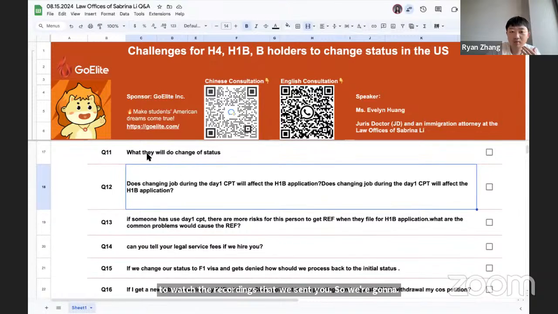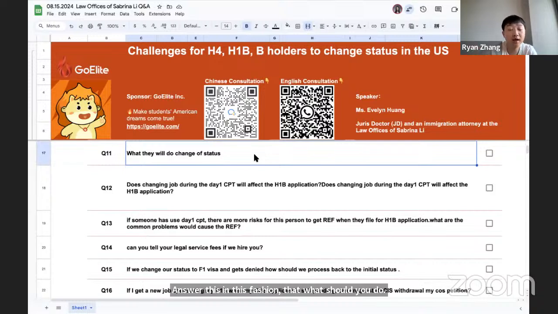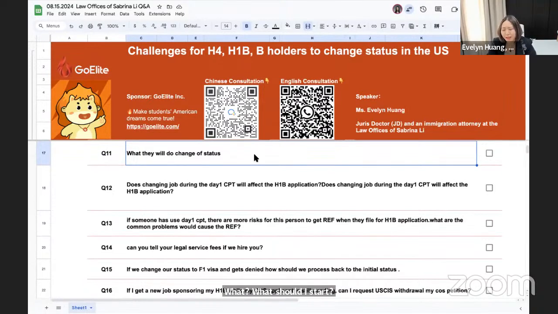I have a hard time understanding this part, but let's answer it this way: what should you do to file for change of status? What are the simple steps if I wanted to change my status? If you want to change your status, our topic today is change of status to F1. For that, as I have repeatedly said, you have to find your school, of course, get admission, find your I-20, and gather all relevant documents. Those relevant documents include a statement of intent and, as I have touched on, proof that you have maintained a valid status before changing.